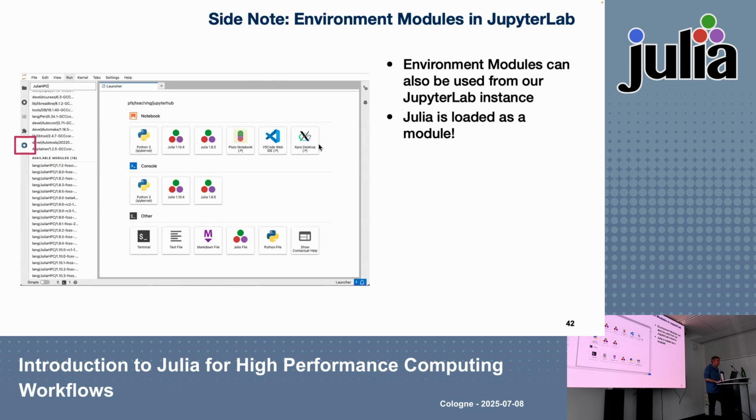And in the JupyterHub, you can use modules, and then they are used for the kernels. So before the kernel started, the module is prepared in the module list in the environment, and then your kernel is started with these modules loaded, and you will also get new kernels. There are some Julia and Python kernels that are made available to you this way.